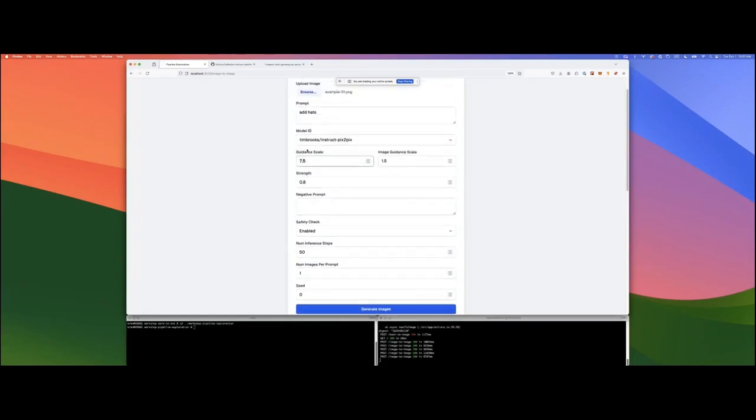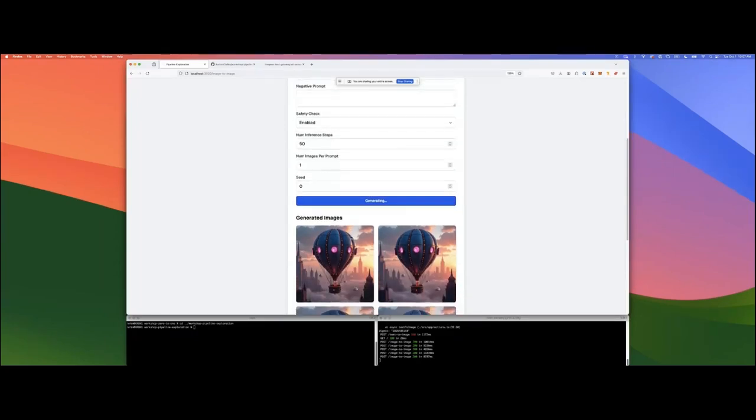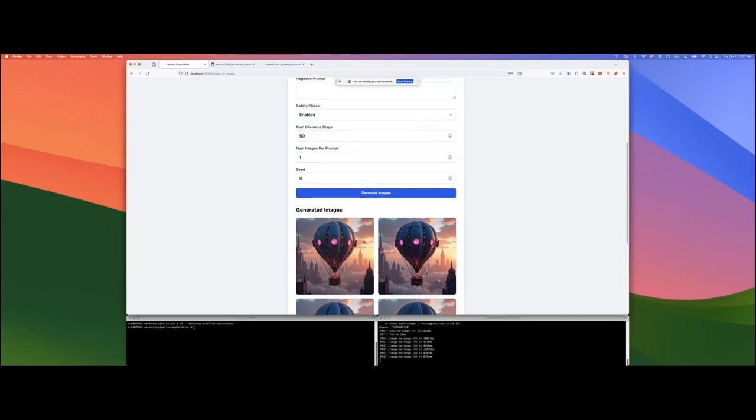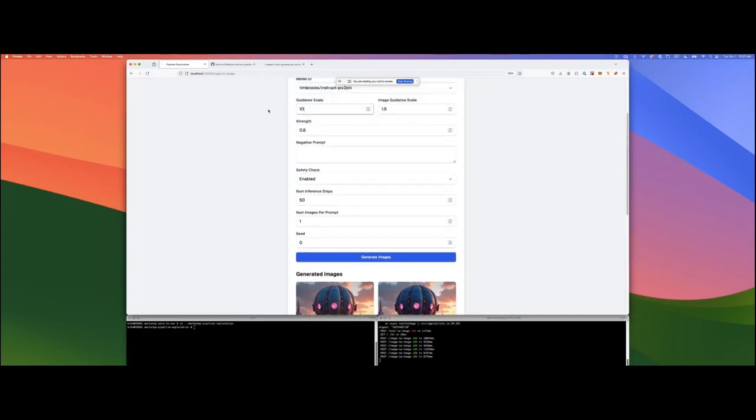Let's take the prompt guidance and drop that down to 1 and see what happens. All right. And inversely, let's drive that up to 10.